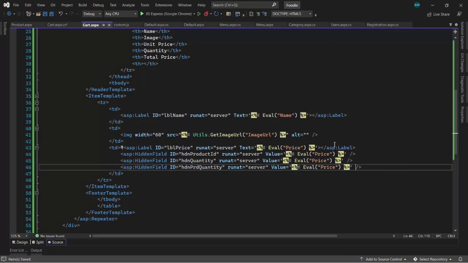Now let's change the column name for the product ID. Let's make it ProductID.